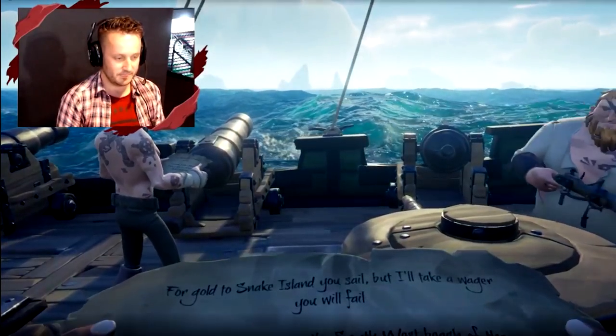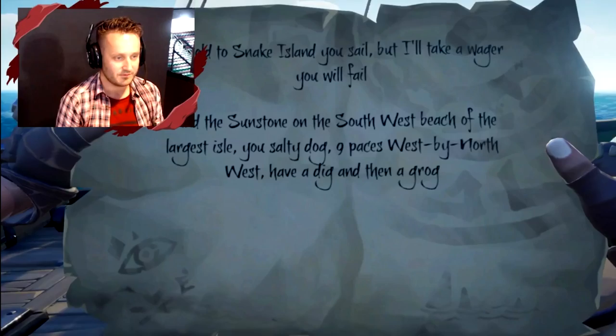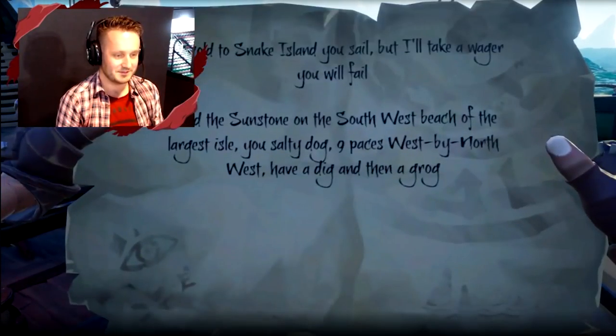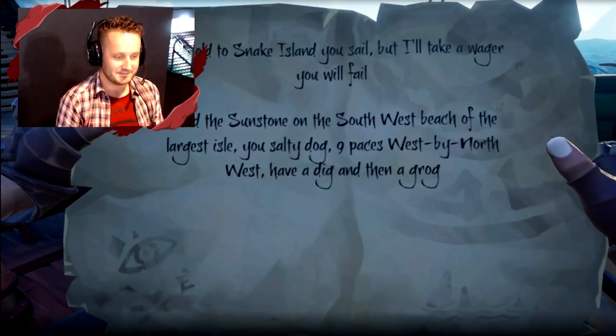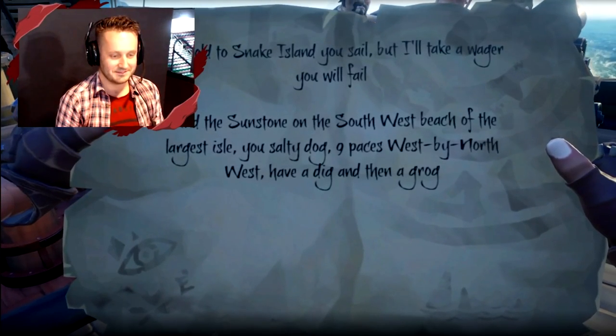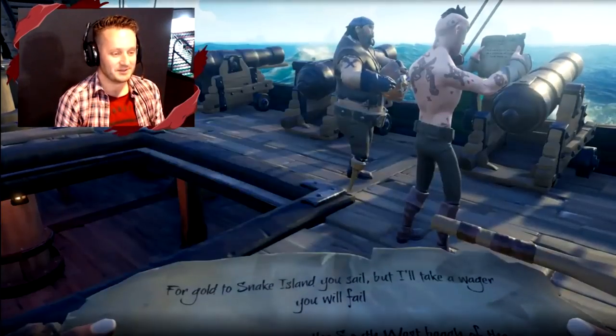Right trigger. All right, so: For gold to Snake Island, you sail, but I'll take a wager you will fail. Find the sunstone on the southwest beach of the largest isle, you salty dog. Nine paces west by northwest. Have a dig and then a grog. So the first thing, obviously, we need to find the sunstone on the southwest side of the beach.